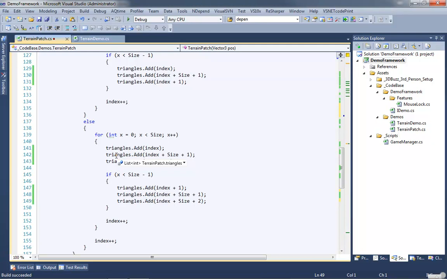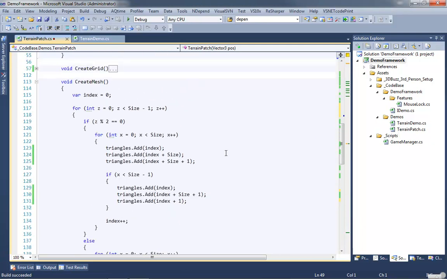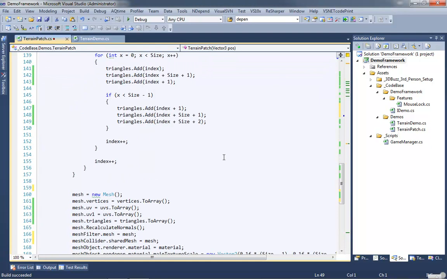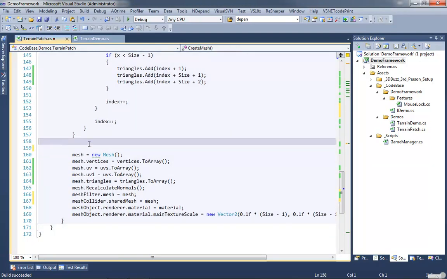And if we ever go in there, let's say if we wanted to sculpt on it or for some other reason modify that patch and requires us to run this particular method again, we wouldn't want those particular pieces of code to run a second time. So we're just cleaning things up.